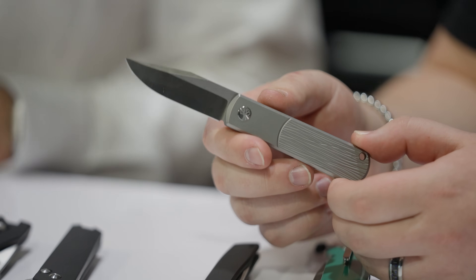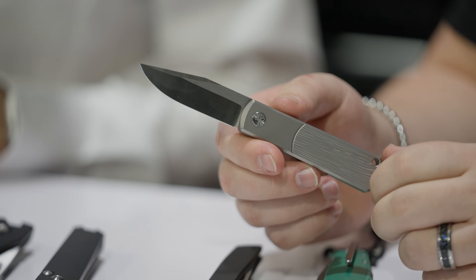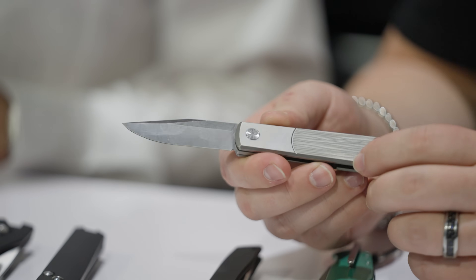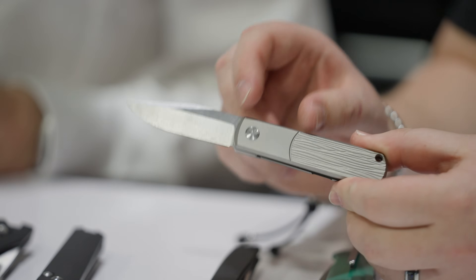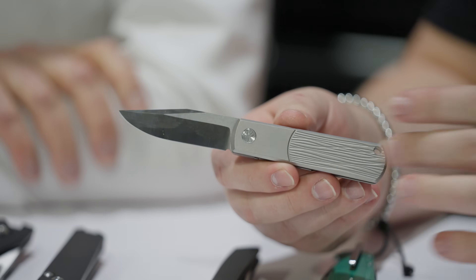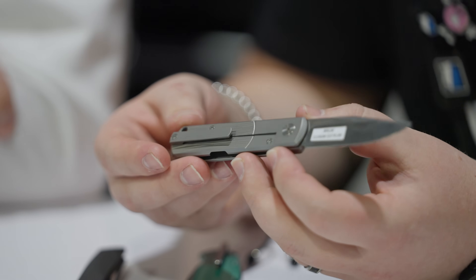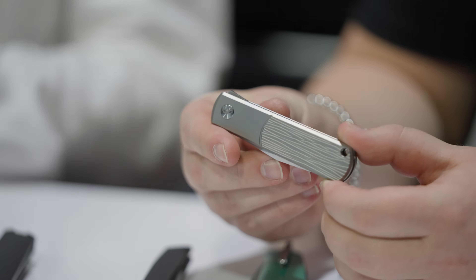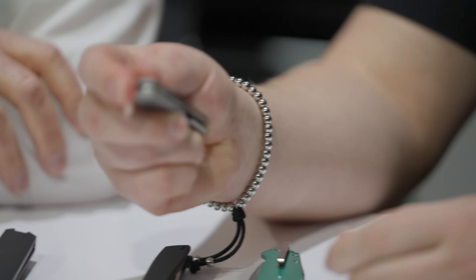We've been in business since 1869 in Solingen, and since then we've built Barlow knives. But this is a modern way — again, Magna Cut blade, fully titanium frame lock, CNC machined. I see that texture as a callback to the original Barlows, known for that long bolster and then a scale of maybe exotic hardwood or jigged bone — a gesture to the past. Modern traditional at its best.